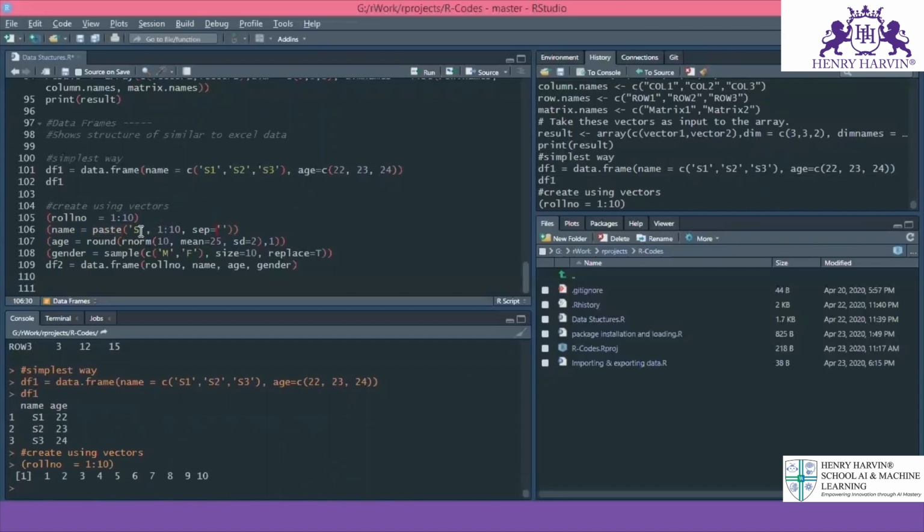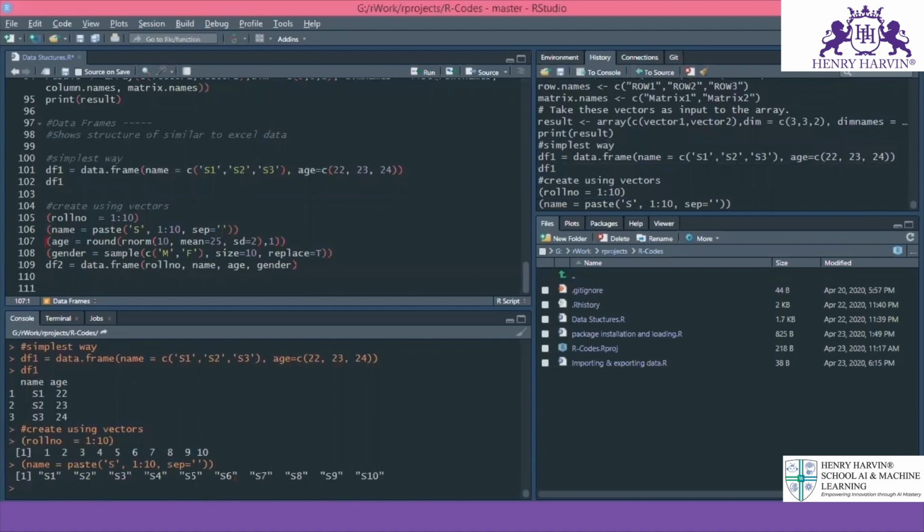It will paste S 10 times with the values from 1 to 10, separated by a space. Let's see how it gives the output. You can see there is S1, S2, S3. So it has pasted 10 times with the values 1 to 10.